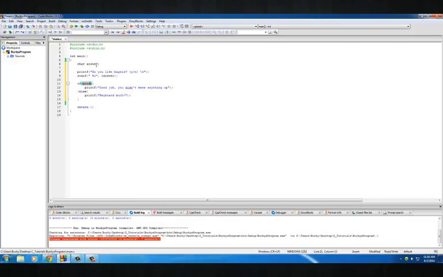Alright, so now we need to figure out how to test this. The reason it's a little different than last time is because last time we used two ampersands and both of those things had to be true. However, we can't do it this time because there's no way that the user can enter Y and N. Both of those things can't be true, so we need to use a new test, and that is called OR. If you look on the enter key on your keyboard, you see the backslash. If you hold shift and press it twice, I call them the pipe symbols. In C language, two pipe symbols stand for OR.